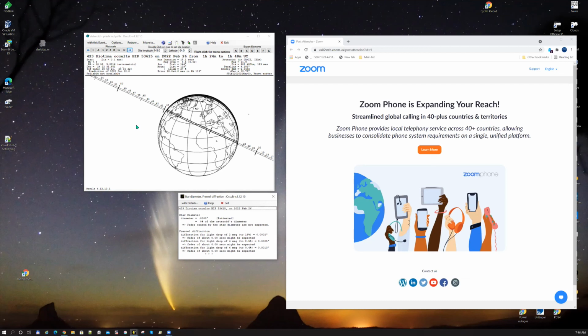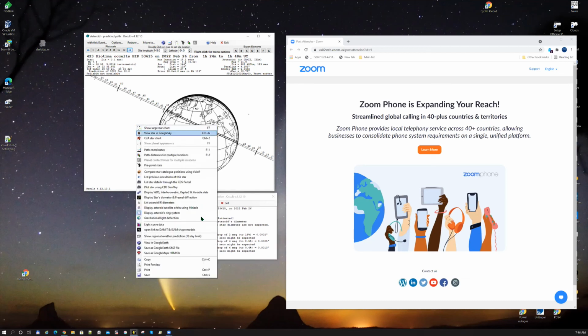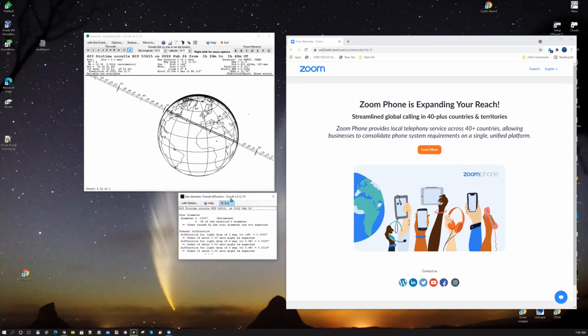But I also have a function which you get from a right click of display star's diameter and Fresnel diffraction. And this is what comes up for this event. And I did this from Raymond Dusz's work that he did several decades ago before he passed away. That form gives an estimate of the star's diameter, and for 90%, 95% of the stars, the diameters are less than 0.1 of a milliarcsecond.